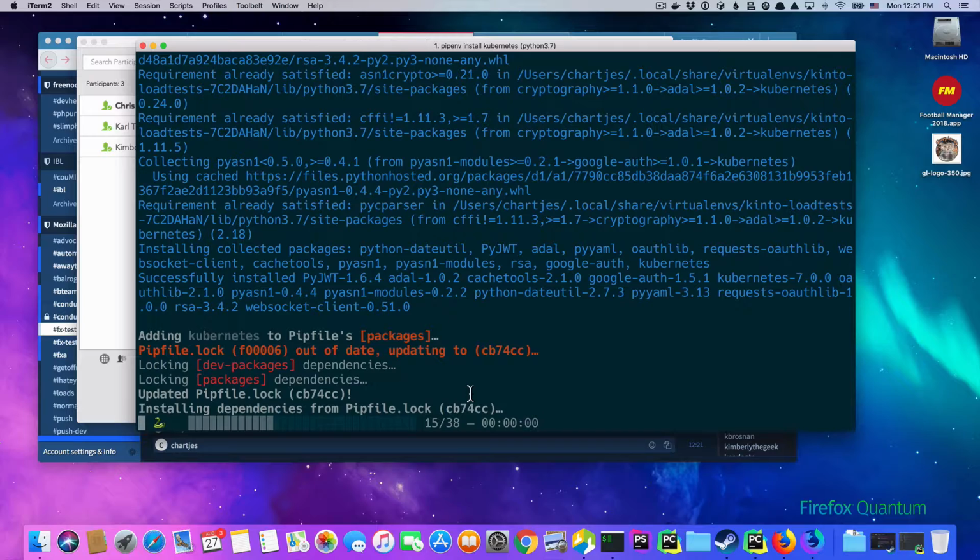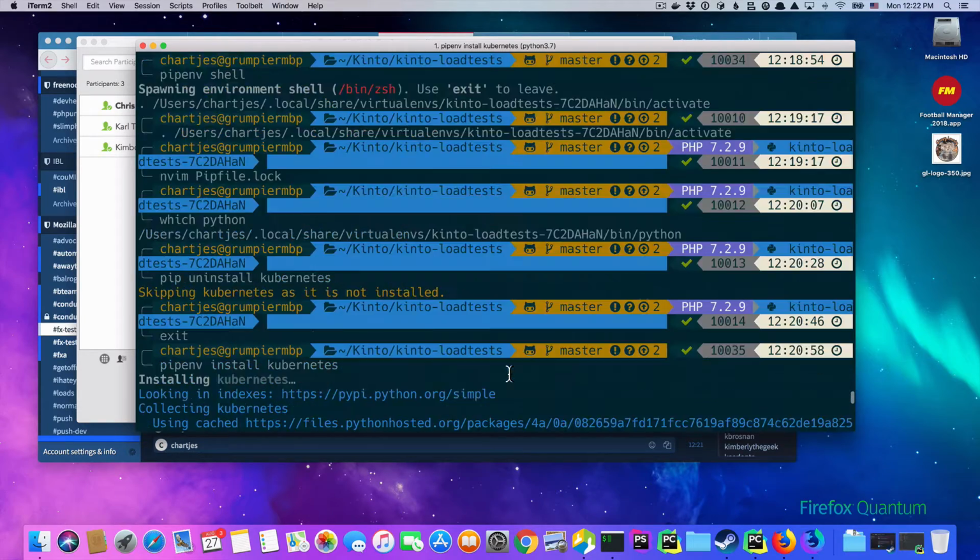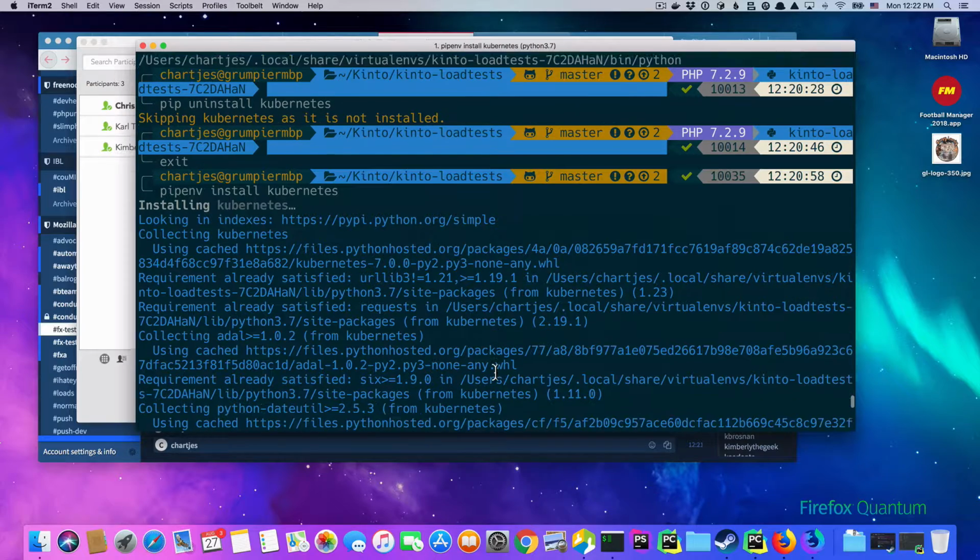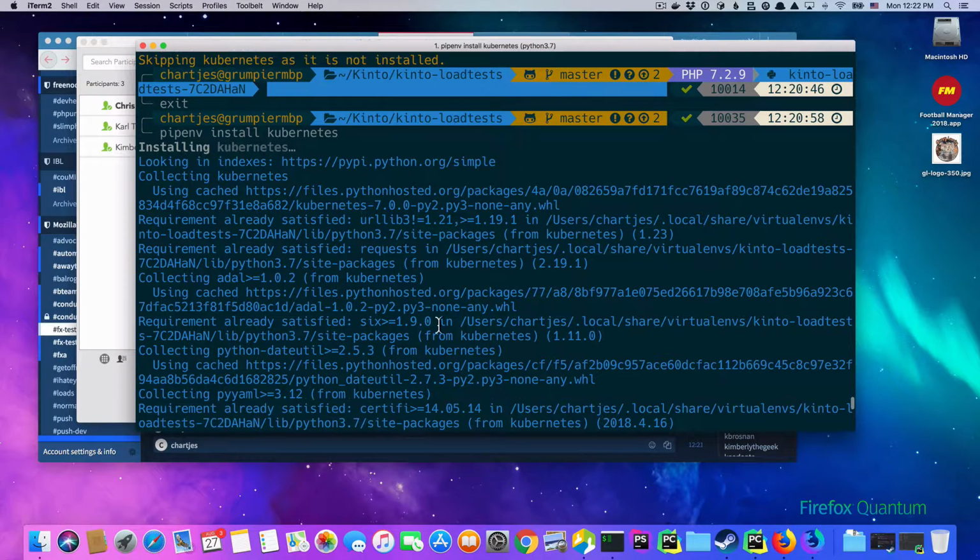So if we scroll back real quick while it's running, I'll show you what happens. When I tell it I want to install Kubernetes, it uses pip's infrastructure, talks to PyPI and says, hey, what are all the packages that I need to satisfy this requirement that I want to install Kubernetes? In this case, I didn't specify a version.